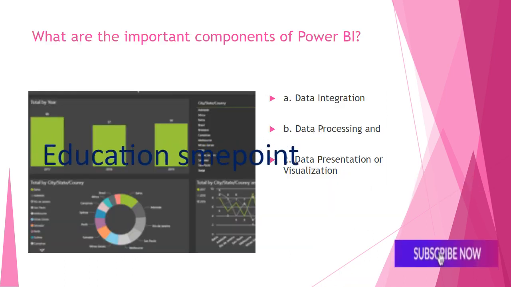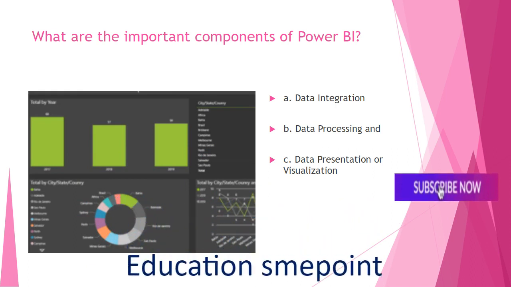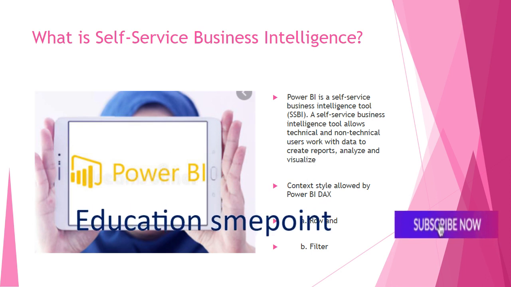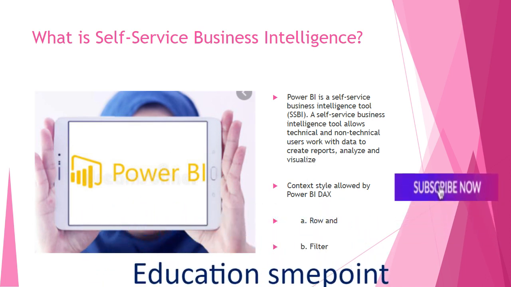What are the important components of Power BI? A. Data integration. B. Data processing and C. Data presentation or visualization. What is self-service business intelligence? Power BI is a self-service business intelligence tool, SSBI. A self-service business intelligence tool allows technical and non-technical users to work with data to create reports, analyze and visualize.